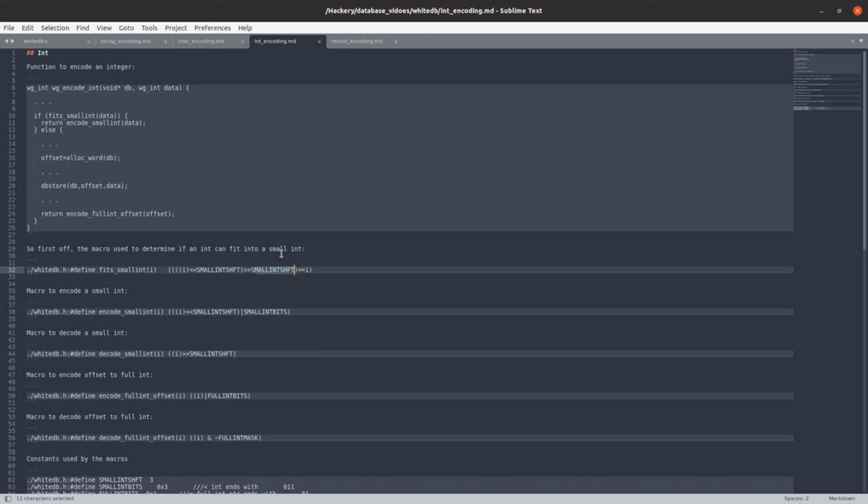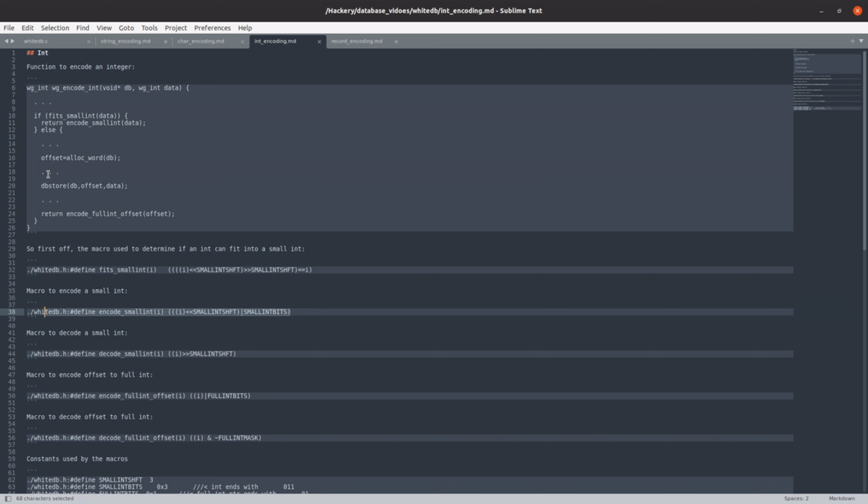What this effectively accomplishes is it checks whether the higher 3 bits are set, and if they are, then we can't encode it as a small integer without losing some of the value, because to encode it as a small integer, it just shifts it to the left by small int shift and then ORs it with small int bits, which is 0x3. So if those higher 3 bits are set, those higher bits will be lost and you won't be able to actually store it.